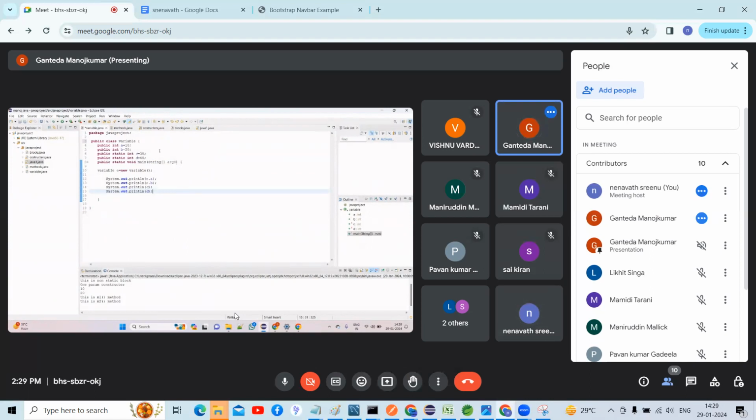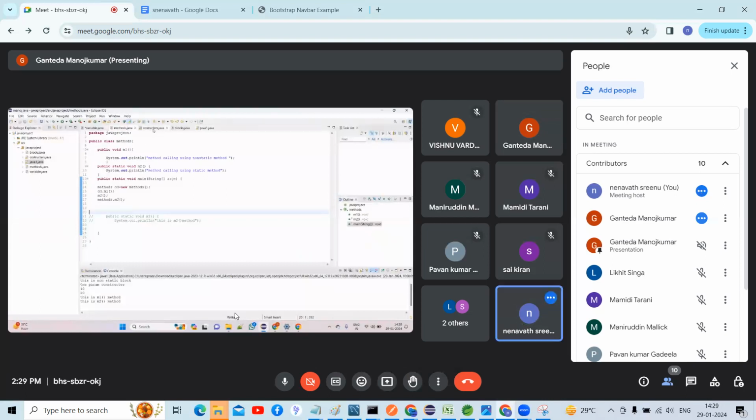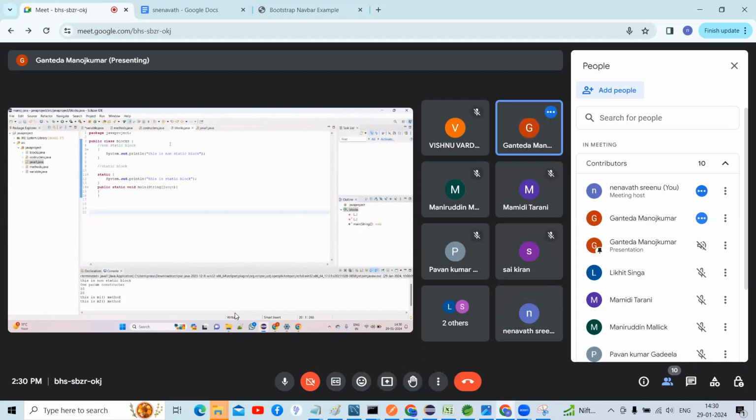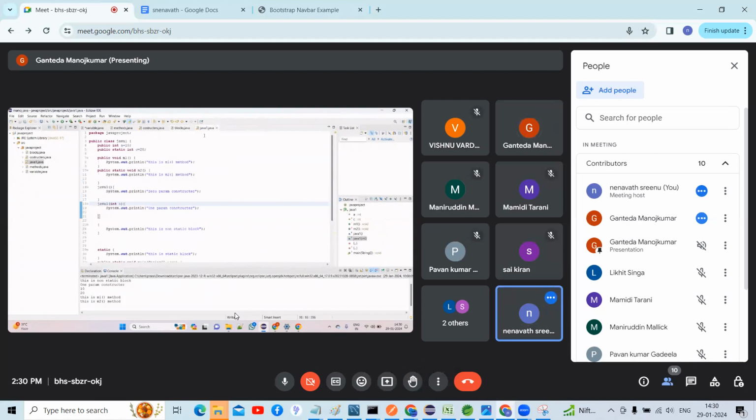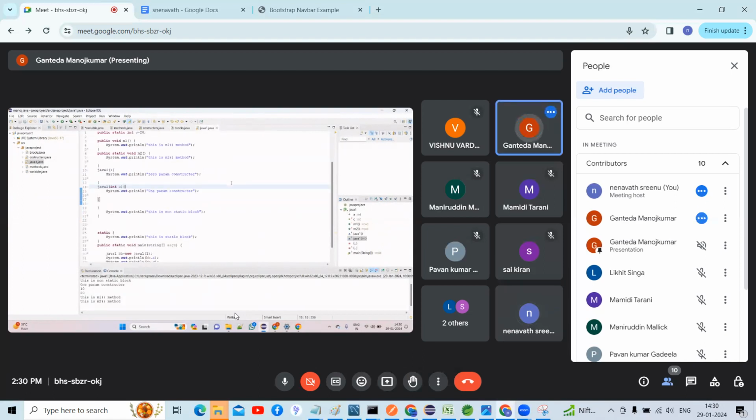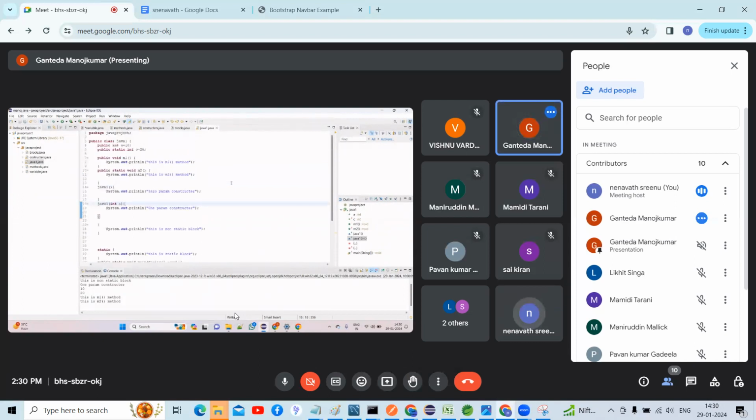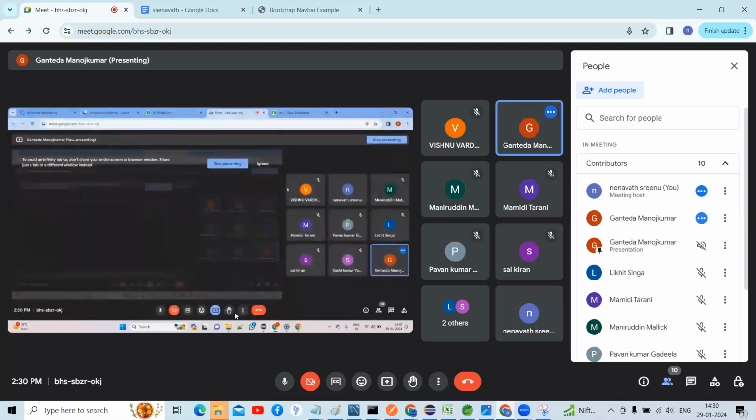Go to those methods. Okay, constructors. Okay, blocks. So all those concepts we had completed. Are you completed? Yes, sir. Okay, guys, all are practicing, right? Can I stop, sir? Yeah, you can stop.